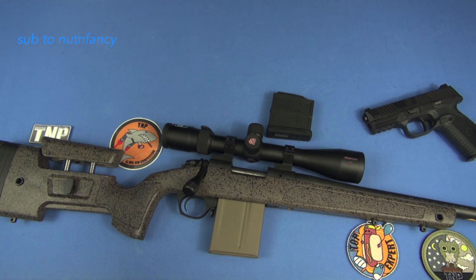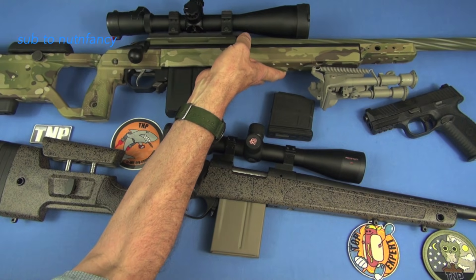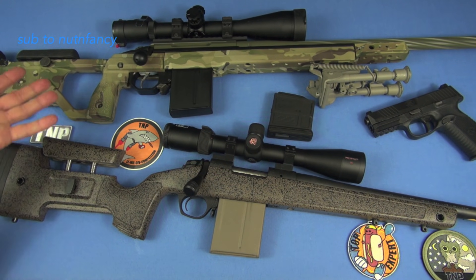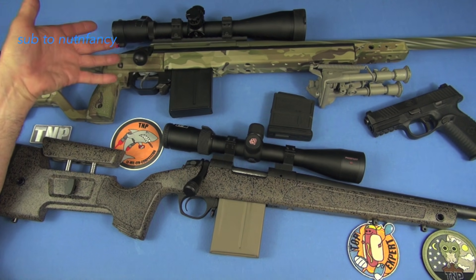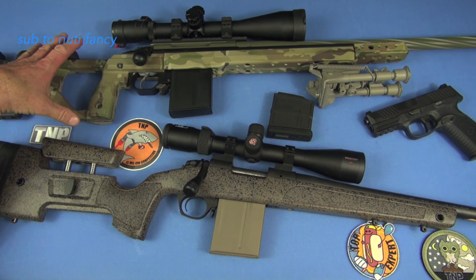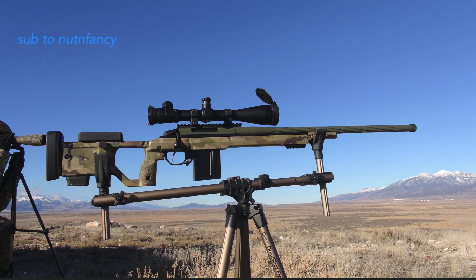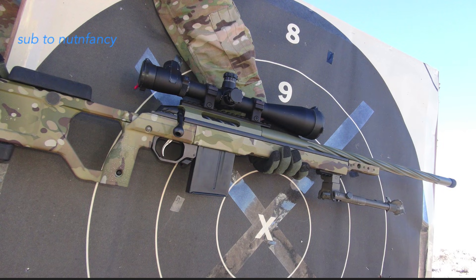Since then I've had three TMPers want to buy it, contacting us through the post office, and I was like, 'No, I'm sorry dudes, we're going to hand it down to our kids, plus we kind of need it in inventory.' I need a crew member in terms of a gun to be around because it's a great test bed — testing loads, I know what it can perform. It is all-day-long one-third MOA even to a thousand yards, 1,200 yards if I'm having a really good day and my DOPE is correct.